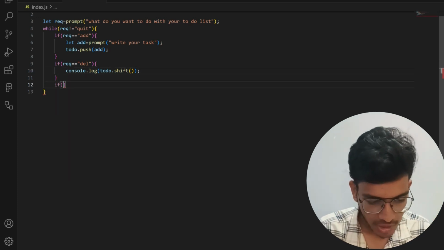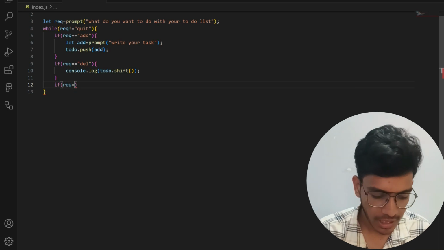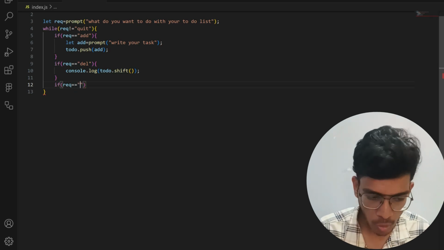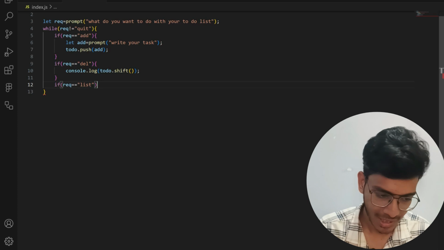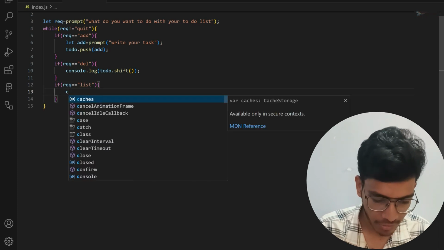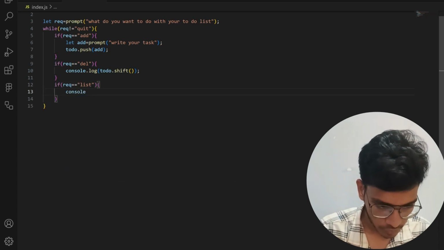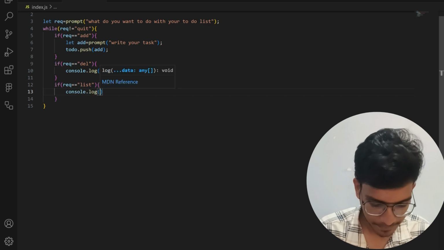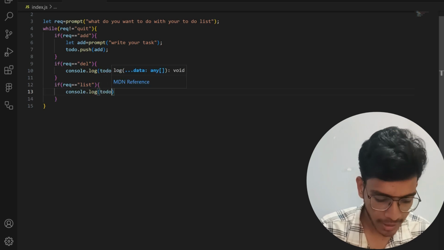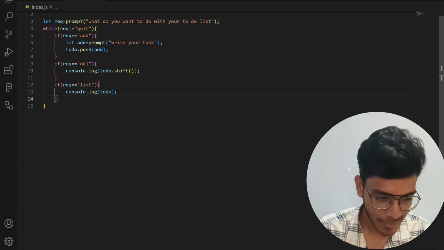Now if the request is to list, which is basically display all the elements, then I will write console.log and I will print my todo array. That's all. So let me save.